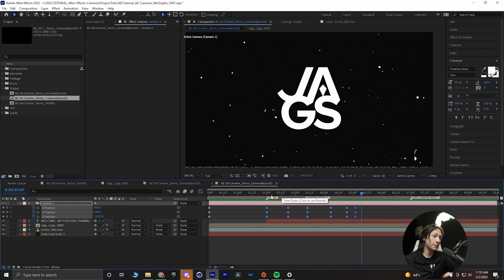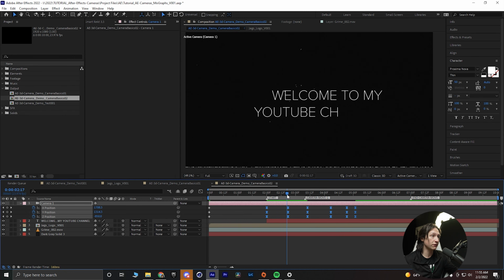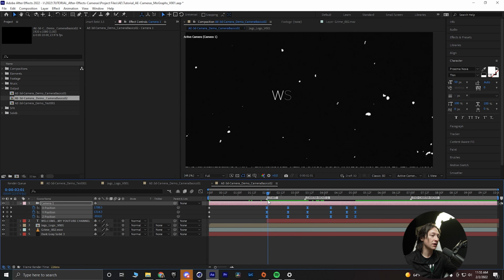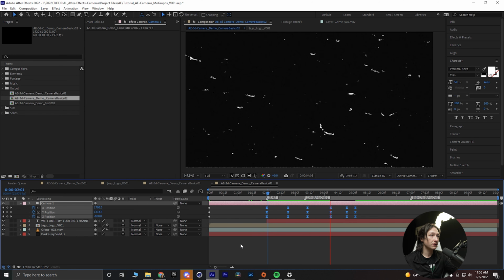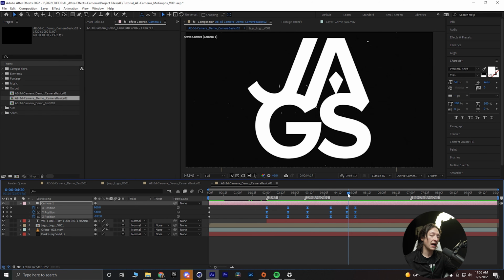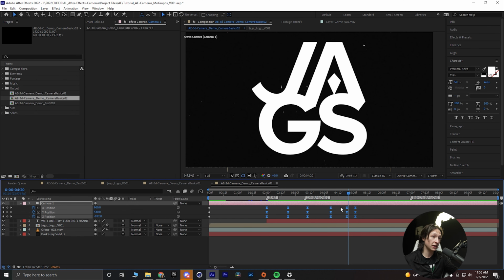One more thing we could do to make this feel a little bit more organic is we can hit our F9 button on our keyboard, and that will ease all these keyframes, so it won't be such a harsh movement. It'll sort of start slow and then move faster. It'll accelerate and decelerate. Feels a little bit more natural as opposed to the hard linear keyframes.